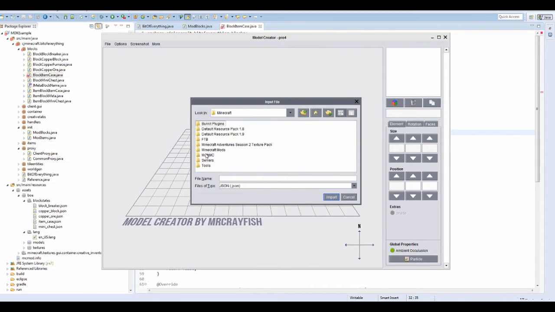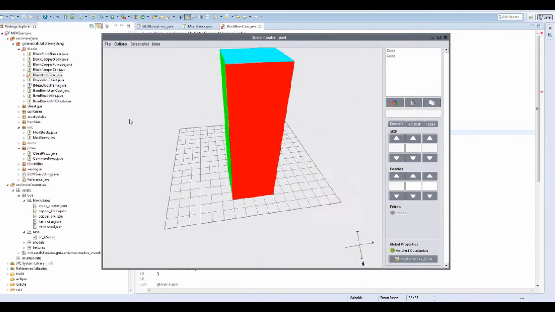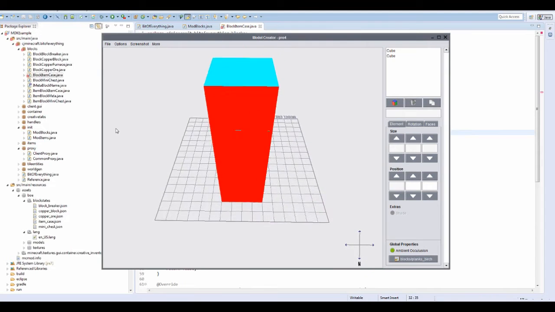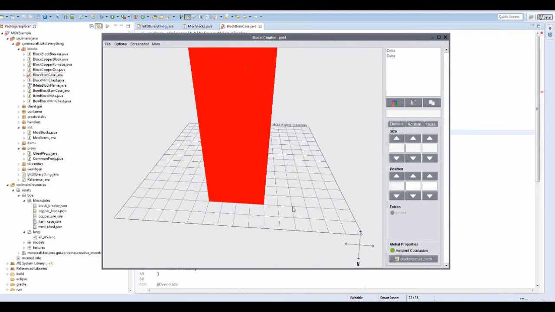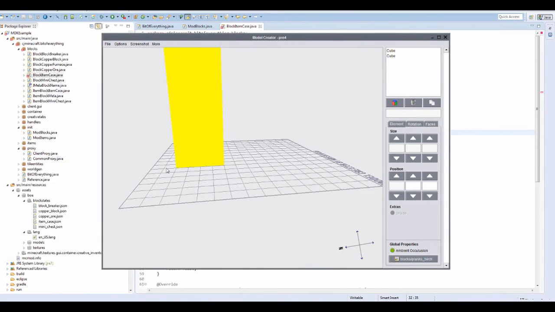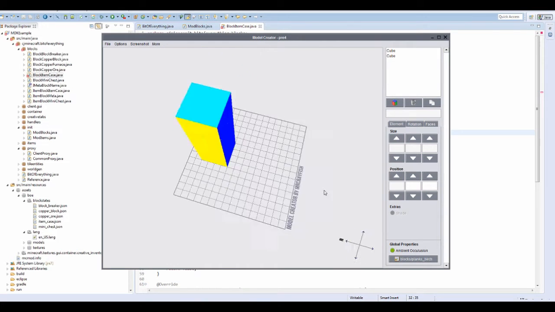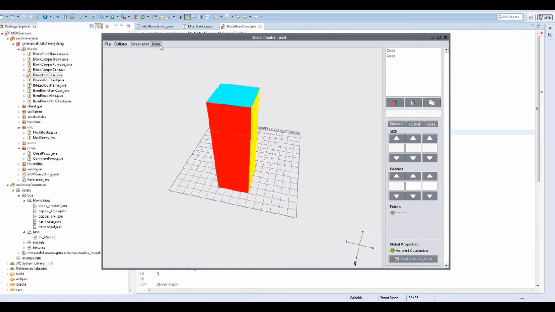So import that. Now, it does look a bit weird. That's because it hasn't applied the textures, but as you can see here, the north side is here, and what the heck's happened with this? Yeah, it is still in development.